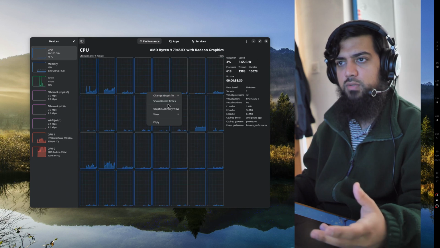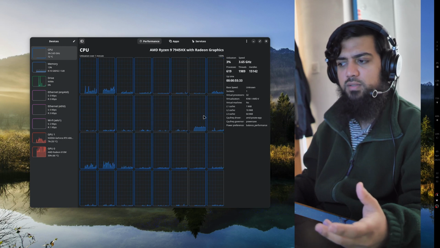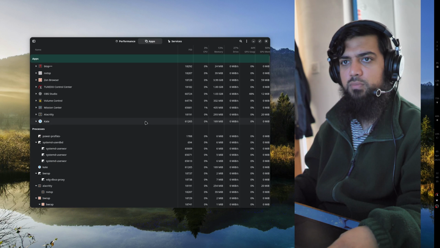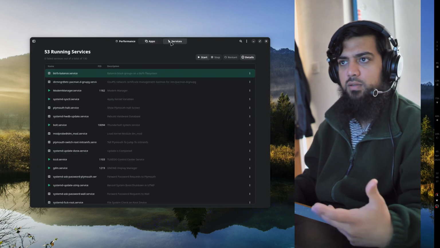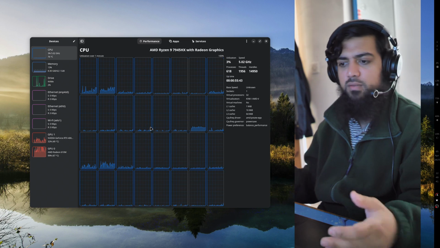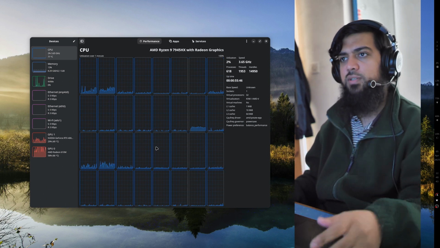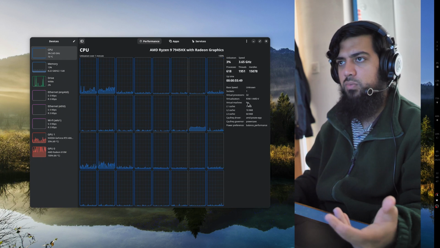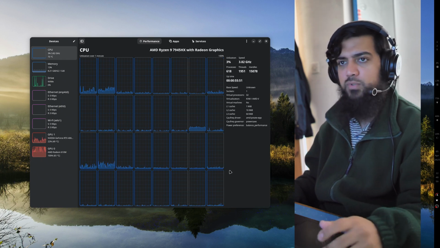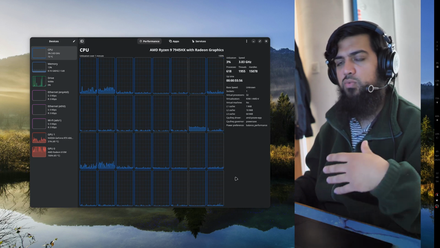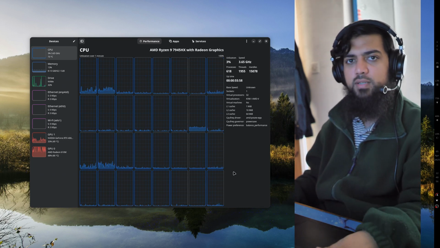You can see all the threads over here, and it looks very nice as well. It does have some other features which I don't really use this for, because it's basically like Windows Task Manager, but it works on Linux and it works really well. You can see all the information on the CPU. This is a very cool, very nice application. If you want an application that's based on a GUI, this is a very, very nice one.